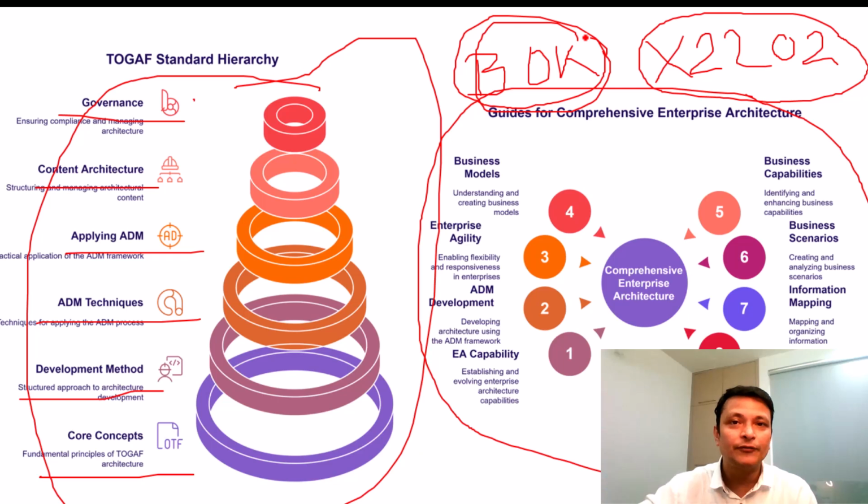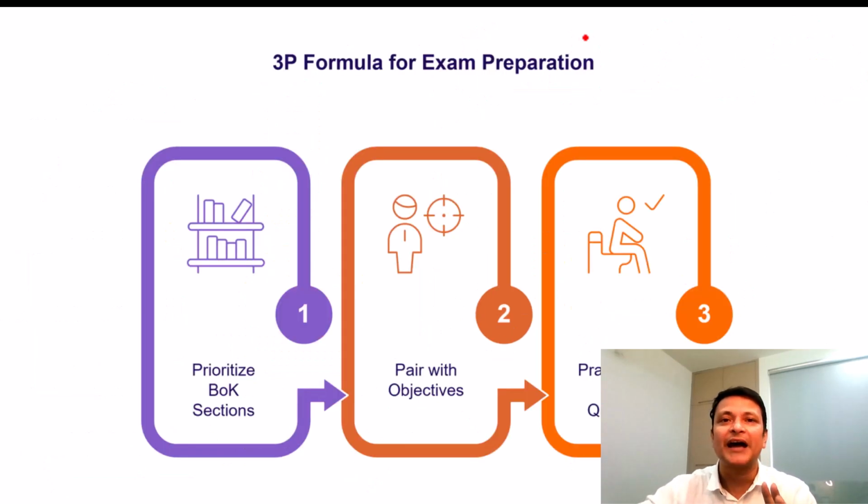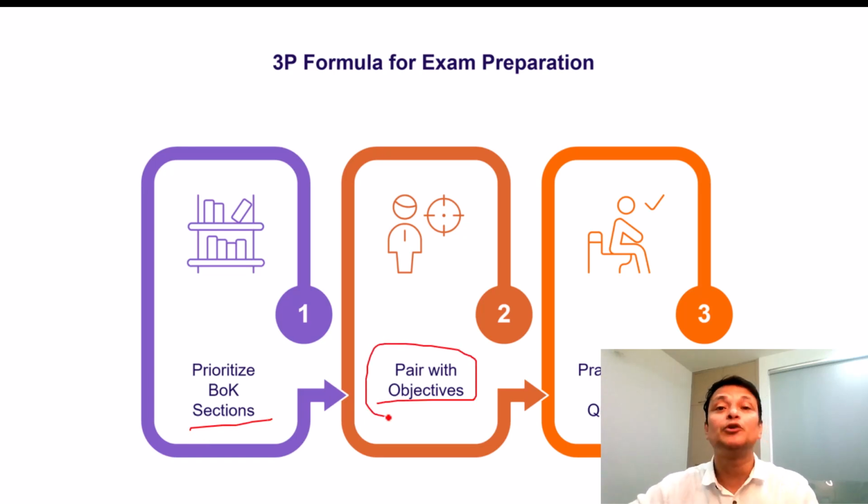And when you say body of knowledge, it is everything the study guide talks about. Everything which is available will be related. Let me tell you that you just need to prioritize the BOK sections along with the objectives which are provided in X2202, and then you start with the practice and the mock questions and everything. Okay, now let's see how to do that one by one.